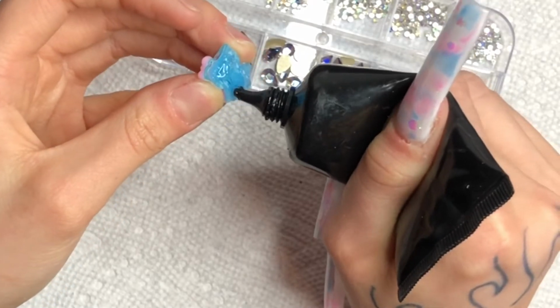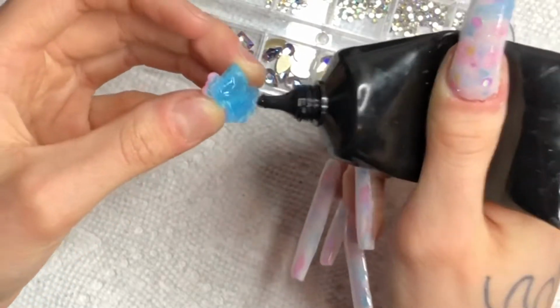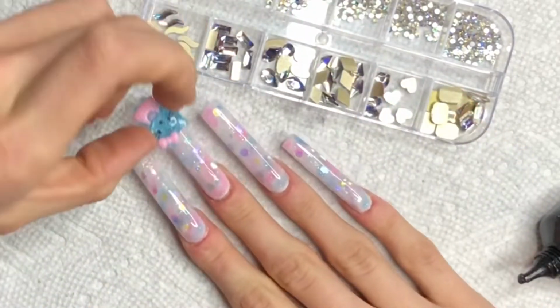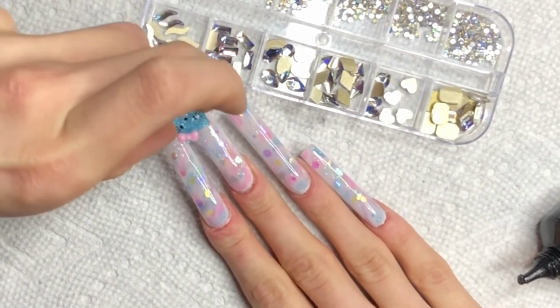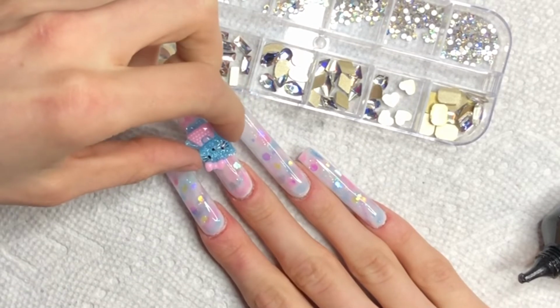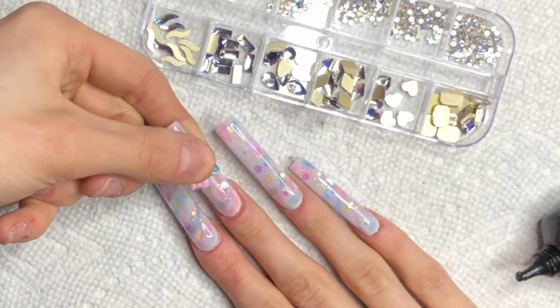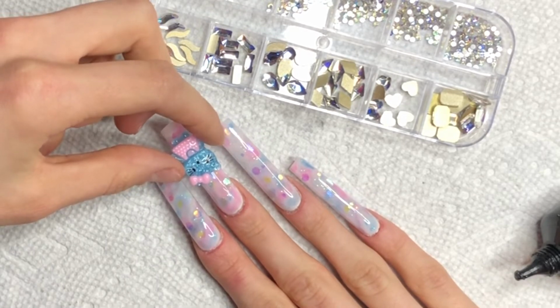And then I put some top coat on my nails and I took out the charms I was going to use. I was going to use these gems right here, but I just didn't like any of the placements I was picking out. I really liked how it looked plain, so I just kept them plain other than this charm right here. I got this charm from AliExpress and used McCart's gem glue to apply it.